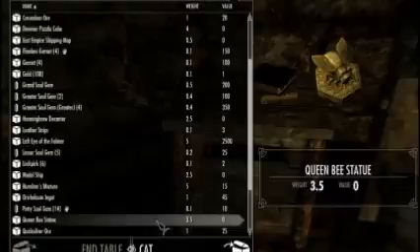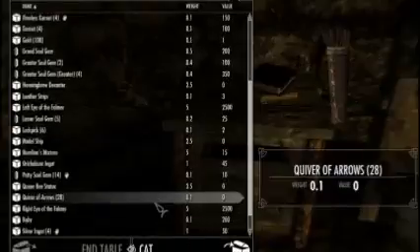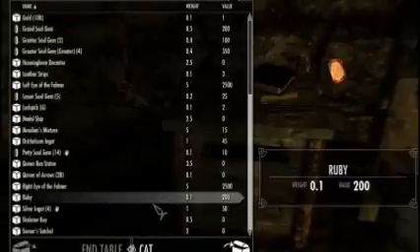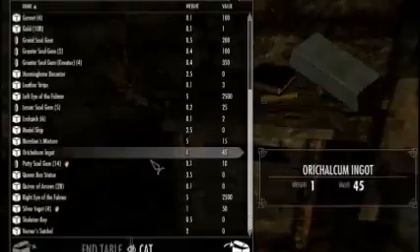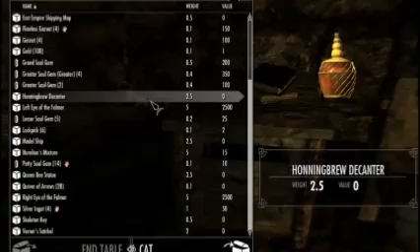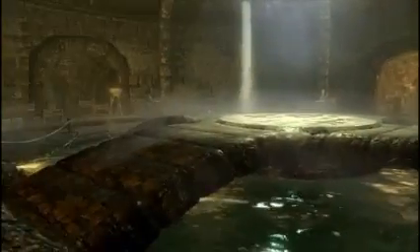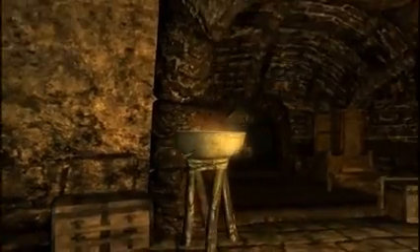So we got these naught weight items because they are quite reasonably important quest items, and we'll just snatch those and see where we go. We need to speak to Delvin. Where is he now?